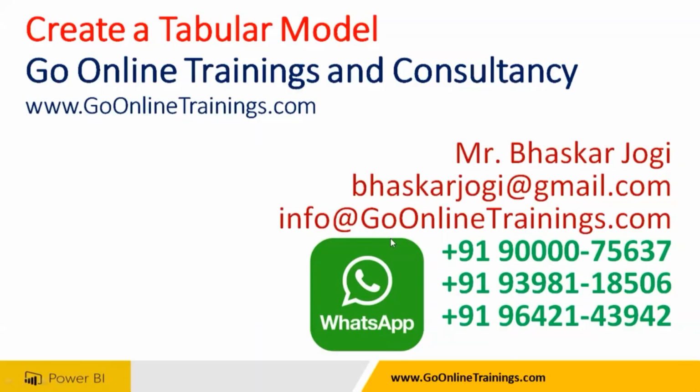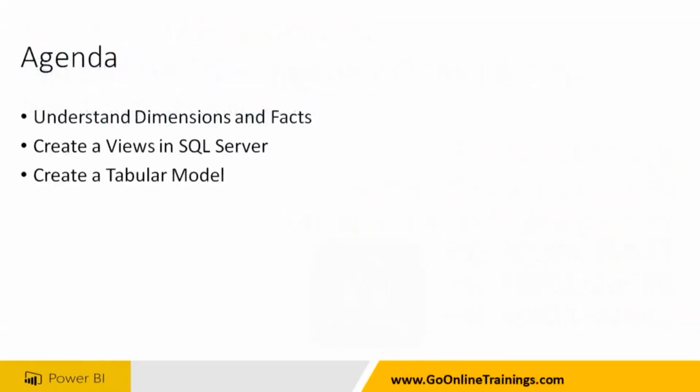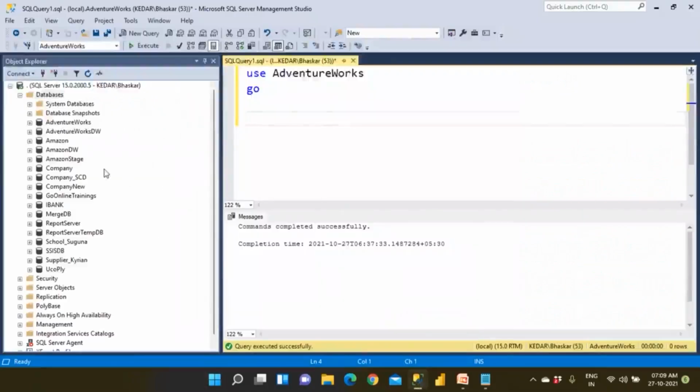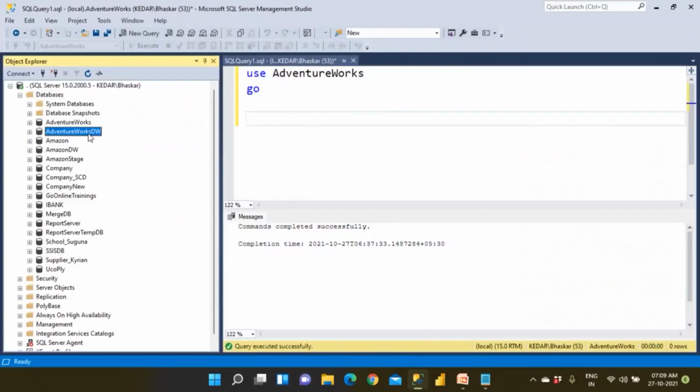Clear? The second step, you should know what kind of reports my company wants to create out of my data. So that is also something you have to know, right? Then what kind of dimensions they have and what kind of facts they have. So you assume that you got some database like the AdventureWorks data warehouse.